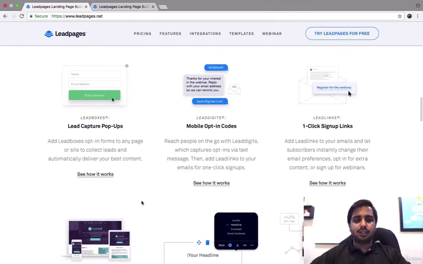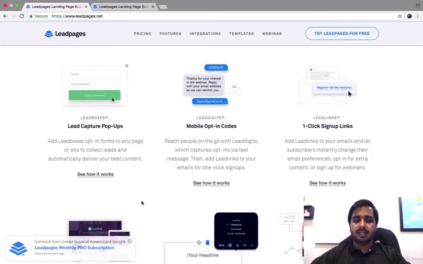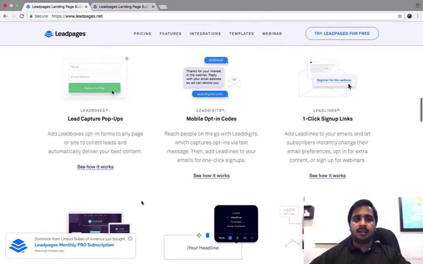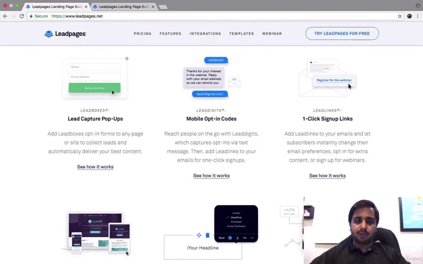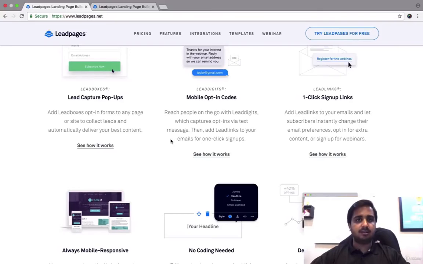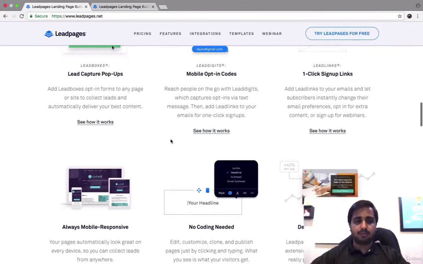Now, in a Leadpages platform, you have a lot of things to look at. It allows you to create lead capture pop-ups for your website. It can create mobile opt-in codes where a person can just put an SMS and then the details start going to them. They can have one-click sign-up links, which can be part of the newsletters sent to people.